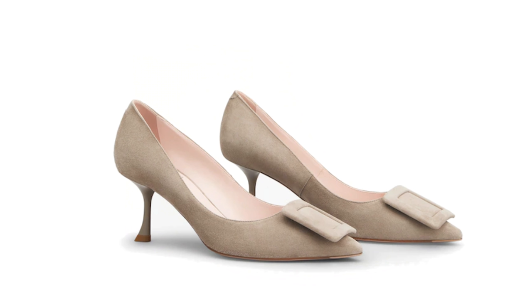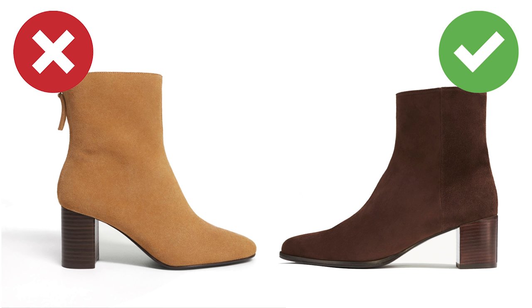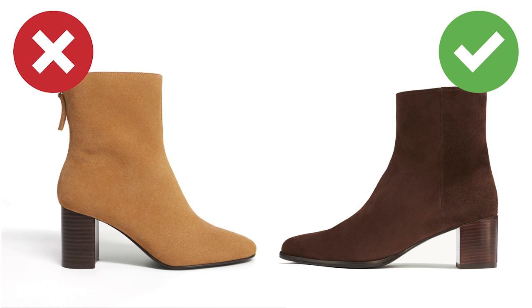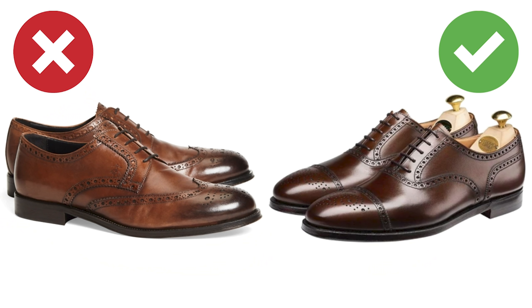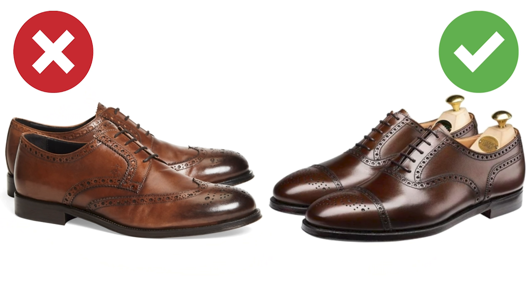Last but not least is an uneven or unrealistic color. When buying shoes across various price points and quality levels, the easiest colors to execute are black, brown, sometimes a rich dark burgundy brown, and more often than not a taupe or off-beige color. Those are going to show fewer imperfections and are easy to execute evenly across various price points. If you're looking for a beautifully constructed high-quality shoe, it's really difficult to pull off a faded dye color. When in doubt, go for a solid color — solid black, solid brown, solid beige, or solid white for sneakers — to ensure the shoes look great and timeless for a really long time.